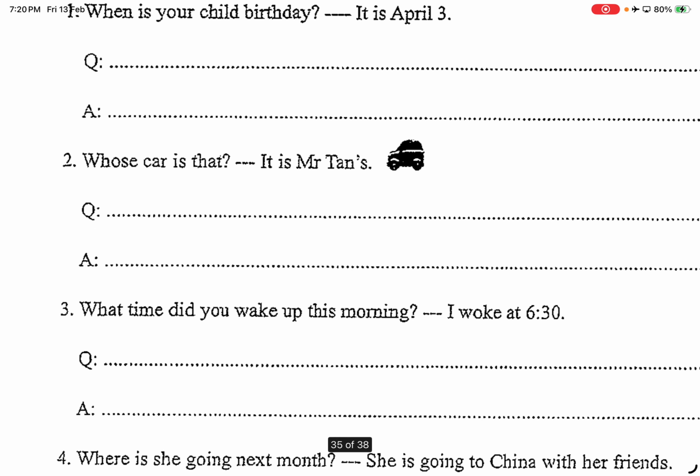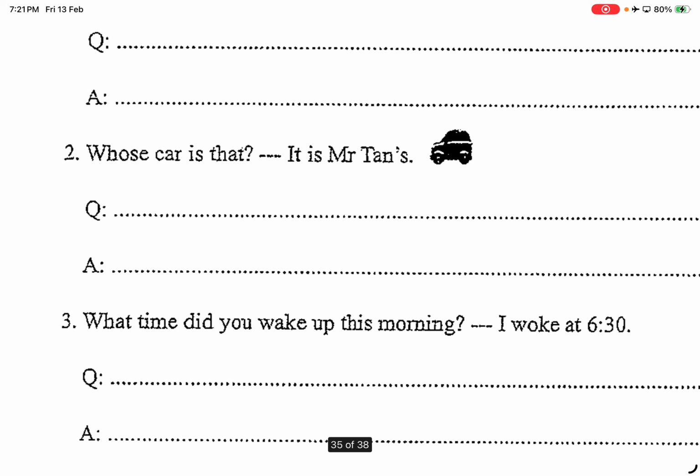Okay, number 2. Whose car is that? Yes, Cecilia. それは誰の車ですか? Okay, それは誰の車ですか? Right, whose car is that? タンさんです。No, it's タンさんの車です。Right, we need to show the belonging, so we need the no particle. If it's like Tan San desu, it's like, oh, that car is Tan San. But the car is not Tan. His name is not Mr. Tan. Alright, so we have to say it belongs to Mr. Tan.